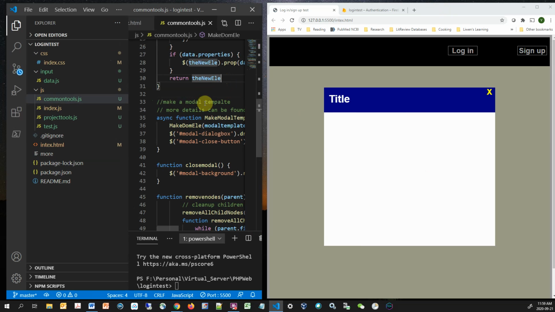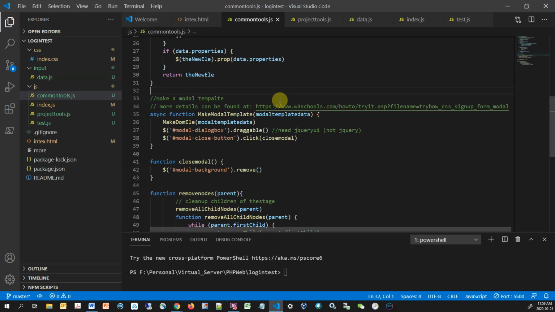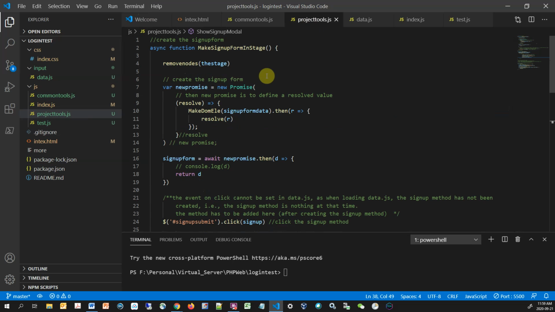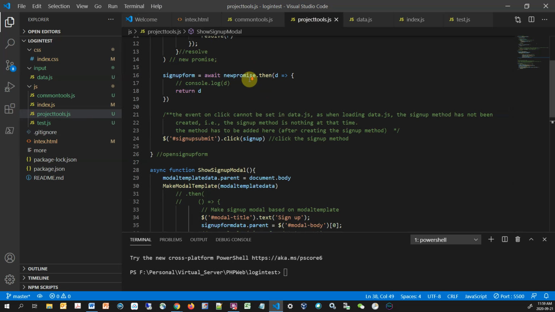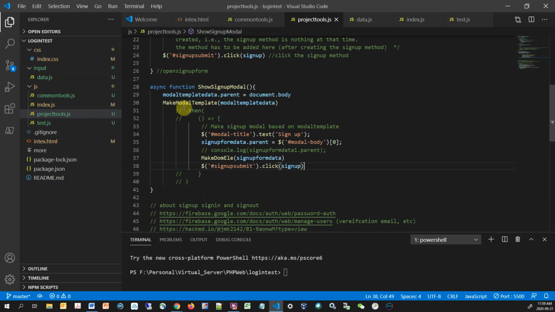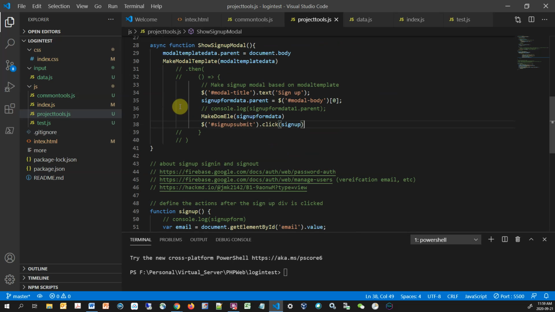So we have this template modal, and in the case that we're gonna build this sign up modal, the first thing we're gonna do is assign the parent and then make this modal template. And after that, right here, I have two ways. The first is use promise, but I found that in this case it is not necessary. So I comment this part.